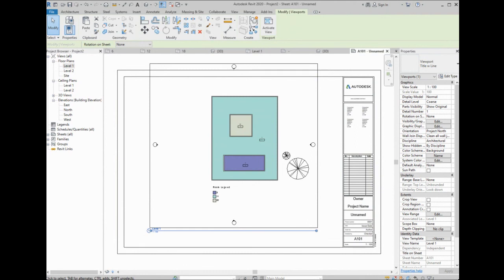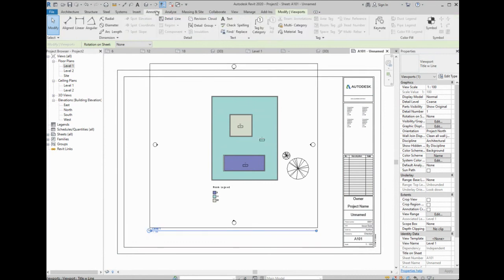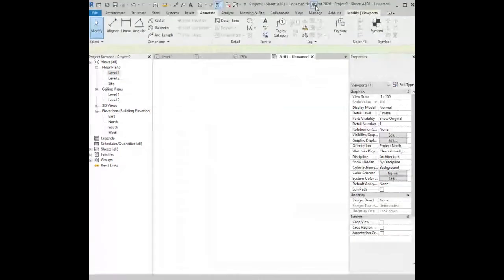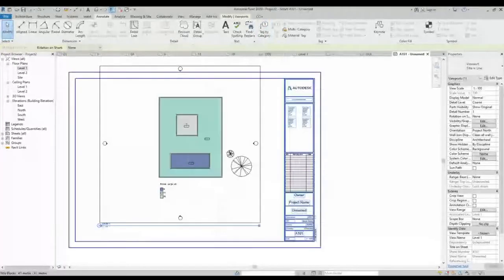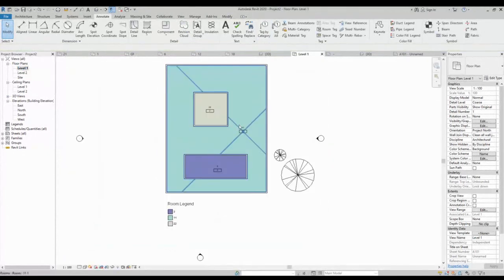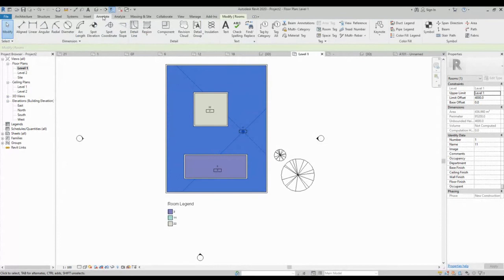Miss, sorry, I have one last question. Yes, sure. I'm trying to do the room tags, but the colors are not showing up, only the tag appears, there's no color. After you finish adding the tags, go to Annotate, and then, sorry, let me just zoom. Let me just go to Level 1, the room tags. You go to Annotate and then choose Colorful Legend.